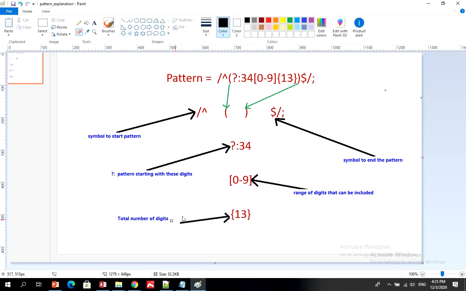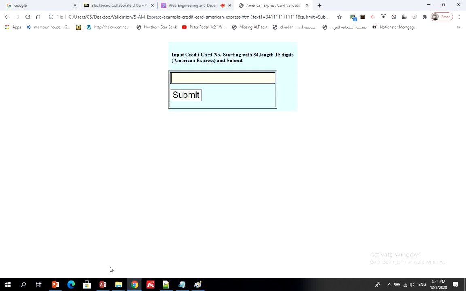So this is the total number of digits, so that means it has to be 15. I'm sorry, who answered that question? Ziad? No, it's not me. I would like to correct myself on that.